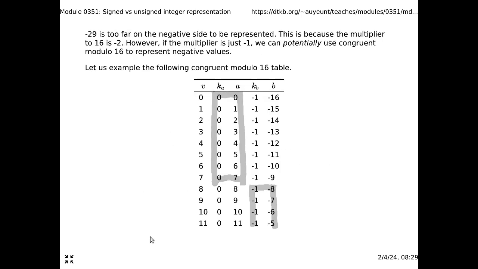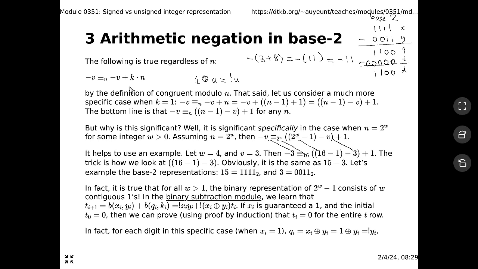So using that particular definition of congruent modulo N, this statement has to be true. Does that make sense? Are we good? Okay, all right. So in this case, what if K is just one? K can be any integer, can be positive, can be negative, can be zero itself. So one is perfectly okay. If K is one, then we say the negation of V is congruent modulo N with the negation of V plus N. Is that okay? This is really just a special case of this particular statement where K equals one. Are we good?